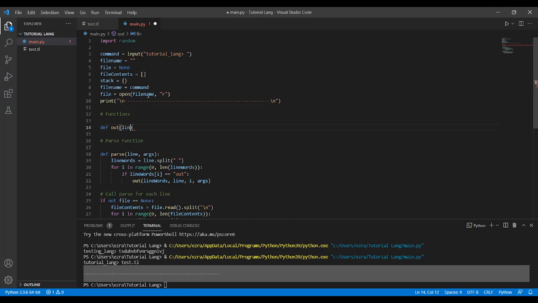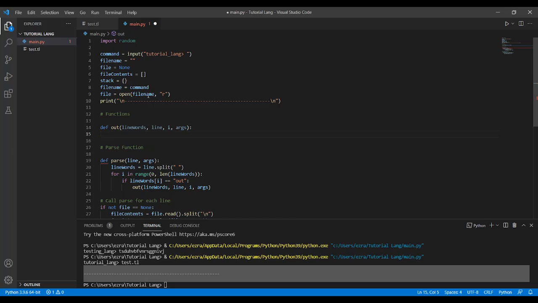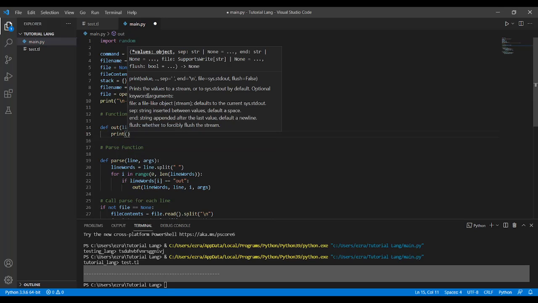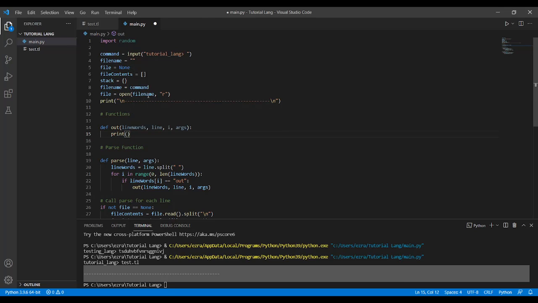So then we want to input, right? And what we want to do is print. Now this is just a very basic out thing.